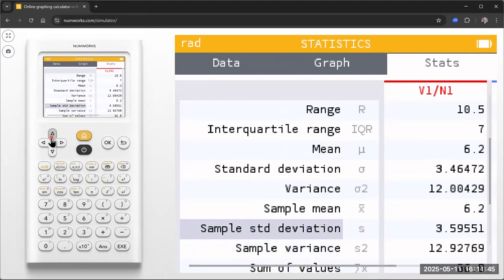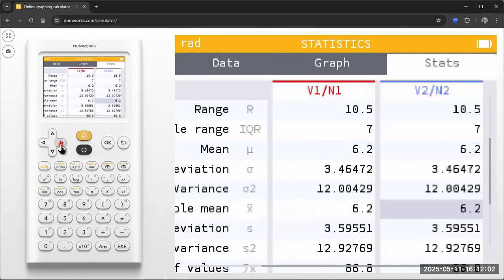And if we look at something like sample mean, right? The sample mean is the average. So the average of that first list, which had all those non-unique datums in it, was an average of 6.2. And if we come over and look at the sample mean, or the average, of our second list, you can see it's the same number. So in the second list, we only had unique datums, but we put in values for the frequency. And you can see by doing that, we didn't change the actual value of each list.